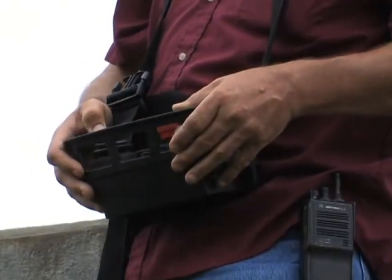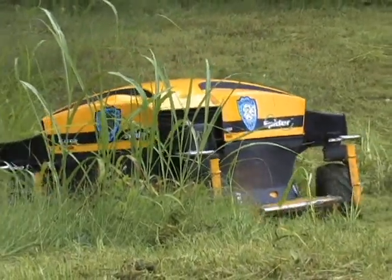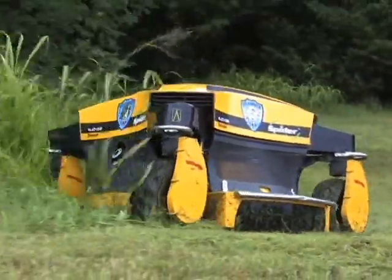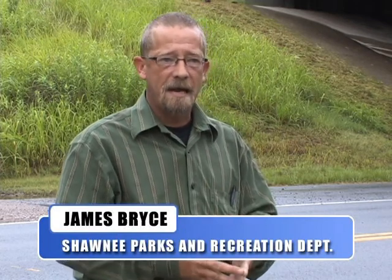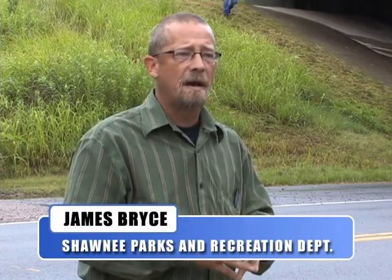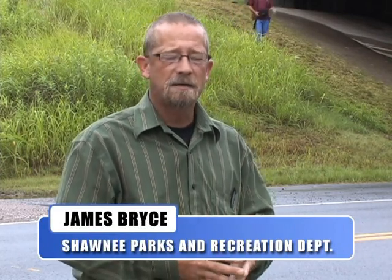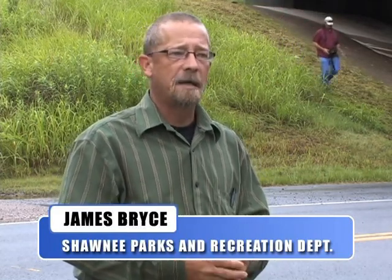Some of the particular areas that we would use this type of machine in would be the Pierre Terran Bridge out of MacArthur, the airport underpass on those slopes, here on Lake Road and the overpass of 177, the dams out of the lake, and also the airport helped us with some funding on this mower, so we use it out there also in some of the areas where it's hard to get the mower in on some of the ditches and slopes.